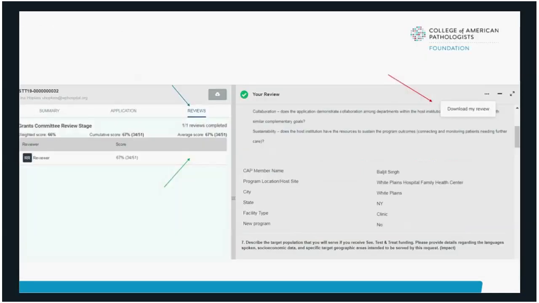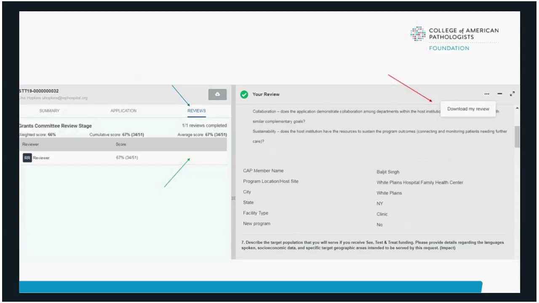I have also updated the settings to allow reviewers to see other reviewers. So you as reviewer A could see something that was submitted by reviewer B in terms of their scores and their comments. Going back to the left-hand side of the screen, if you click on the category titled Reviews, then other reviewers' information in terms of their scores and comments should appear.